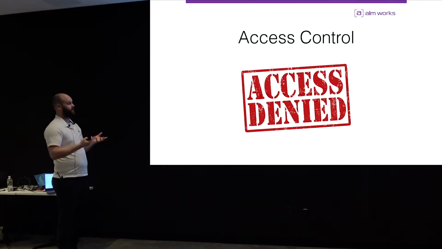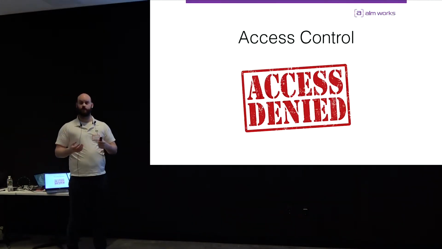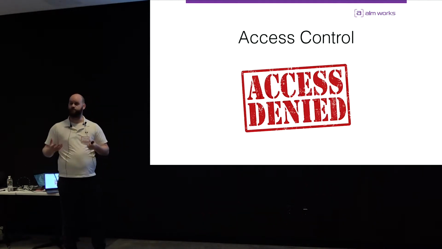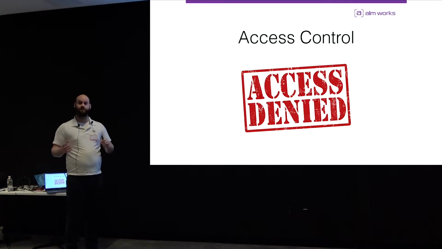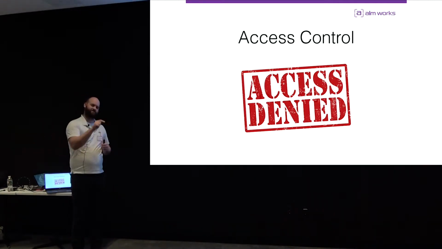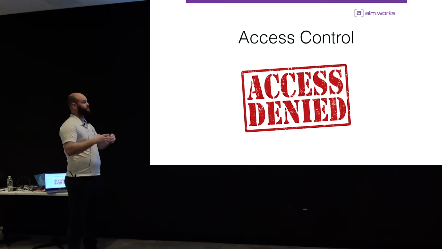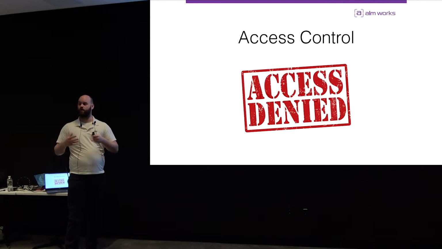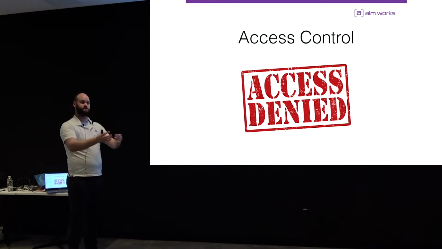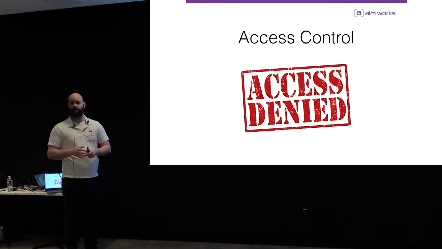So one of the important things also is access control. Not everybody should be able to move things around, change the attributes of my issues, change the assignees. I don't want someone on my team telling me, you know what, I really don't want to work on that, I'm going to assign that to Bob. That's not what we want. So you can set up permissions based on your workflow and your team. So I can assign a structure, I can make it visible to some people, they just can't edit it.